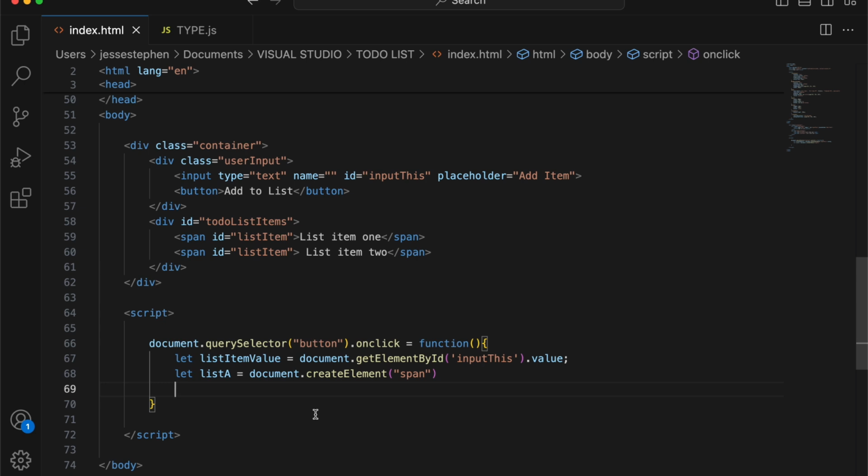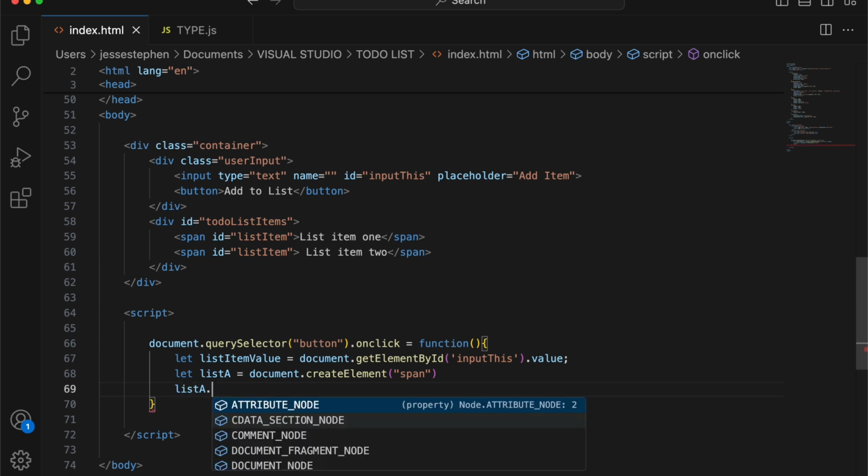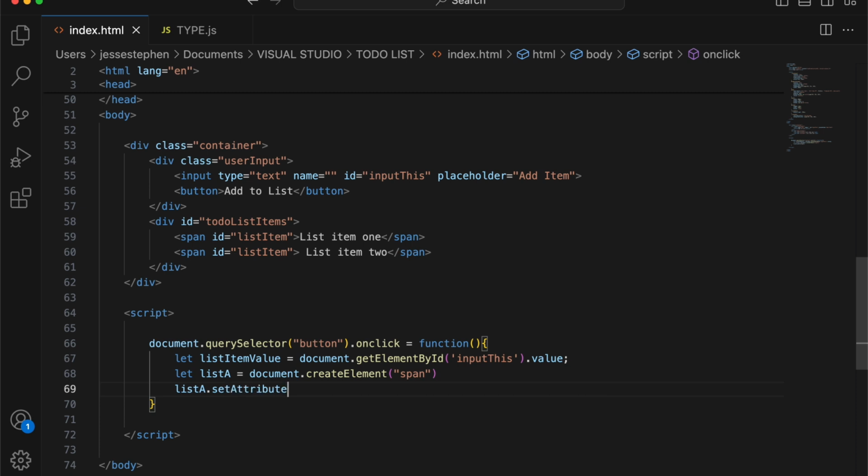We're gonna do list a dot set attribute, and that set attribute has a different way of taking values. It's going to be the class, comma, and then I'm going to name it list item. Matter of fact, instead of class, I wanted ID, so that way it will match up. And I'll show you this in a bit when we actually have something working, because right now we don't have anything working just yet. So where do we go from here?